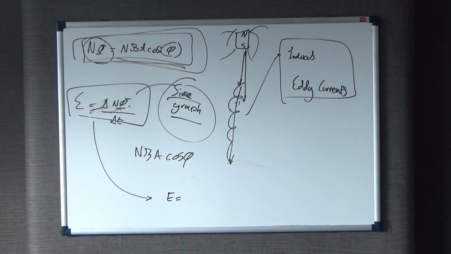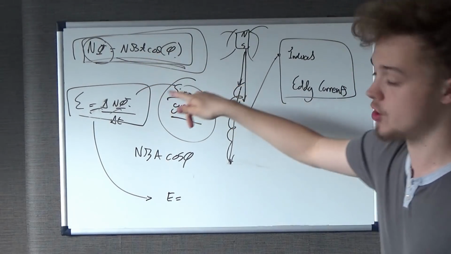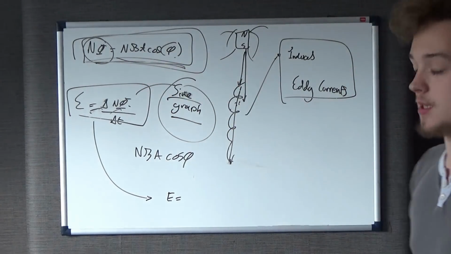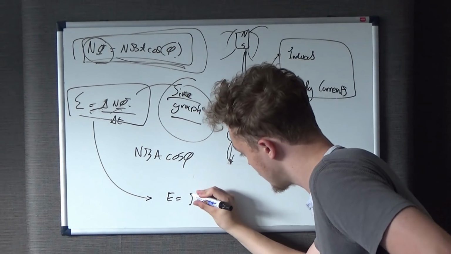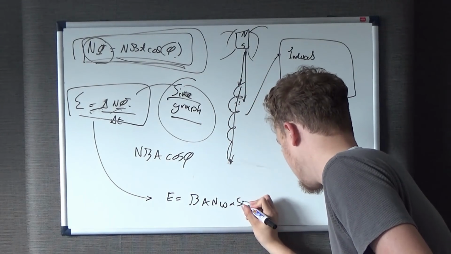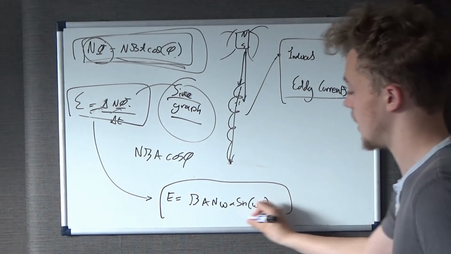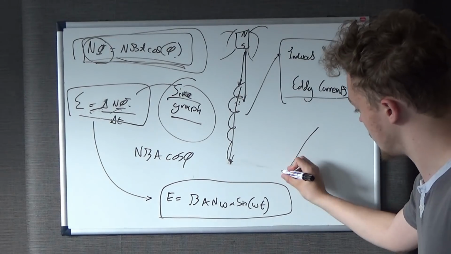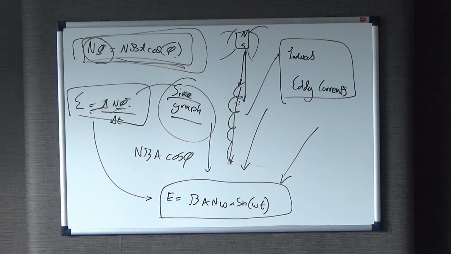As I say, the rate of change of this is going to give a sine curve. It's still going to be NBA, it's just going to be NBA sine theta. However, it's going to be a little bit more than that. So it's BAN omega, the angular speed, times the sine of the angular speed times the time. That's the EMF equation, and it's not given in the formula sheet, it's something you just need to remember. I don't think there's any other way I can introduce that to you without confusing you.